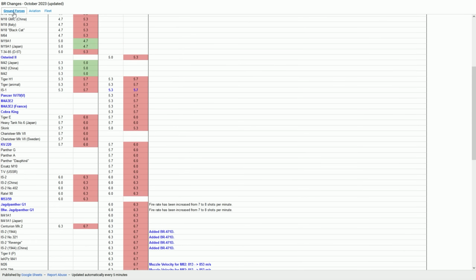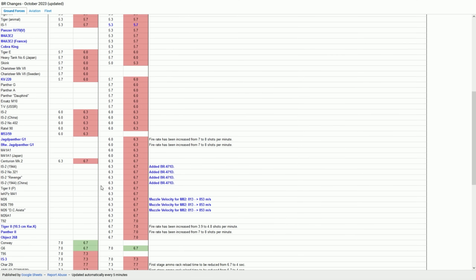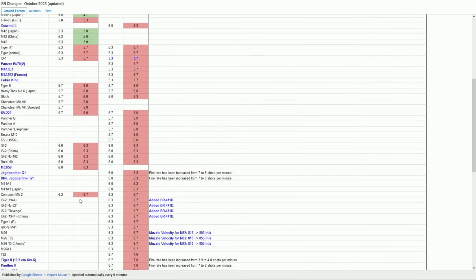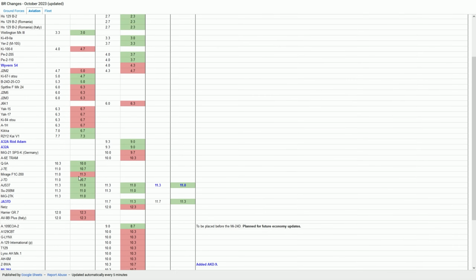On the ground forces, I still think that the compression needs to happen on the top tiers or top ranks a little bit more, so that these things are not weird. I don't know, I don't have an opinion formed on the ground forces. But on aviation, just minor things that are very interesting, I think.